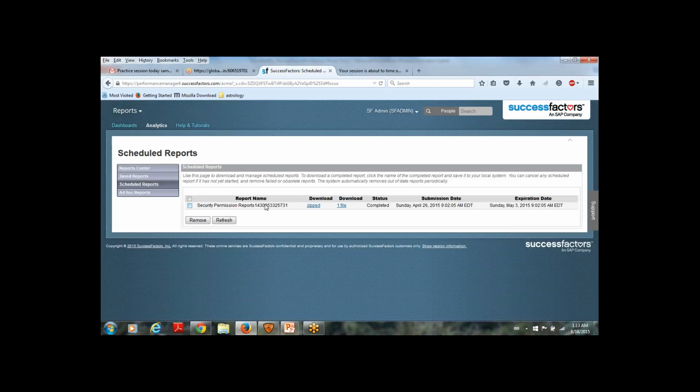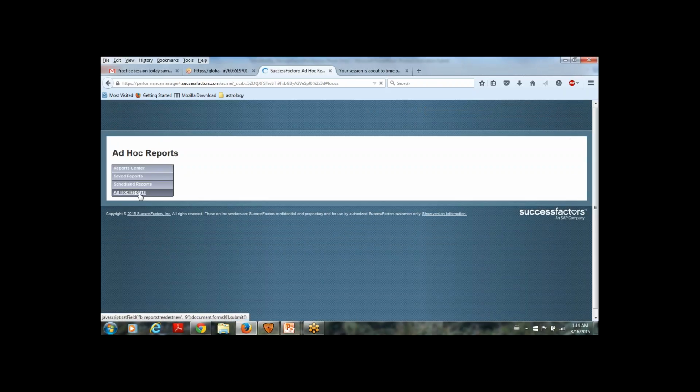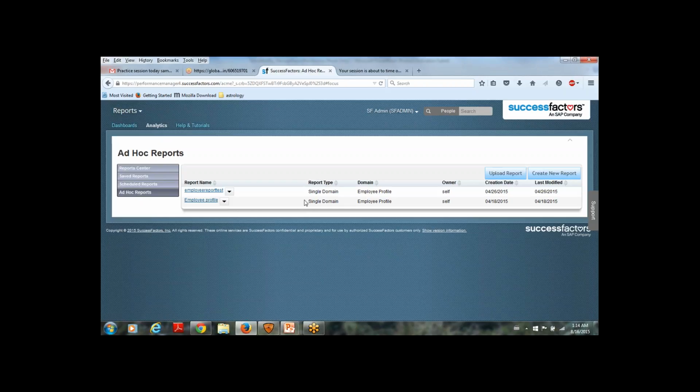Scheduled reports, there's a report which is scheduled, it is already completed. And through ad hoc reports, you can have a custom report, and it can have multiple domains or a single domain. You can just have a look at the ad hoc report.